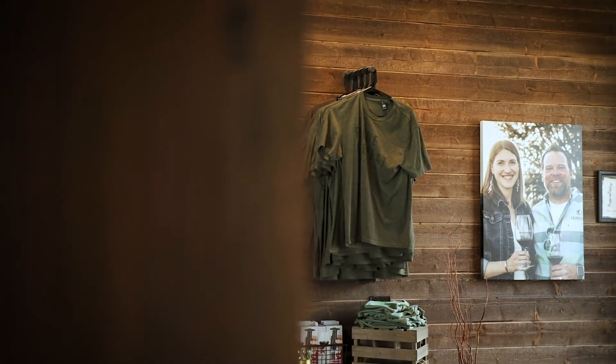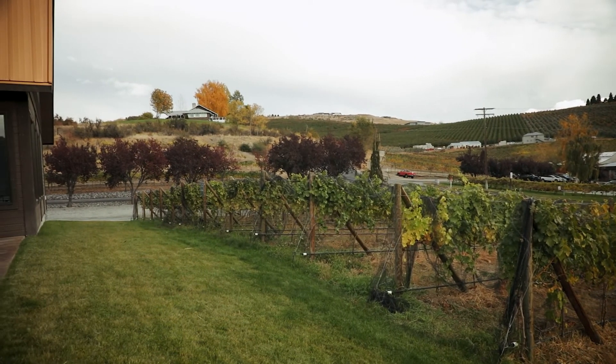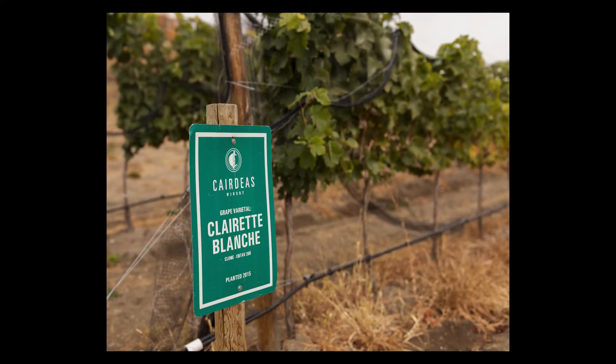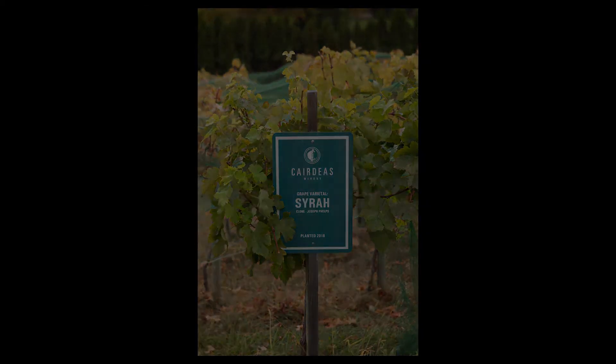Charlie and I pull our winemaking inspiration from the Rhone Valley of France. We make wine in that style using the best of Washington fruit. We have a small estate vineyard here on the property where we grow two rare white Rhone varietals. One is called Picardain — we're one of maybe four or five vineyards in the entire United States growing that kind of long-lost Rhone varietal. We also grow Clairette Blanche and do a Méthode Champenoise sparkling wine, reminiscent of the sparkling wine made in the Die region of the Rhone Valley. And then Syrah — we just really feel like Syrah grows so well in Lake Chelan, so we have some Syrah planted on our estate vineyard as well. We did a more traditional planting method — head trained, high density — so you get more concentrated fruit flavors from that wine.